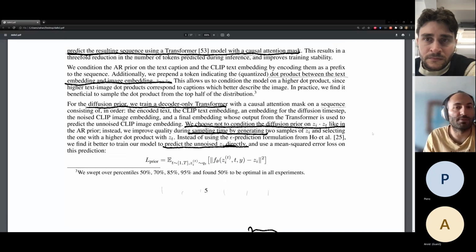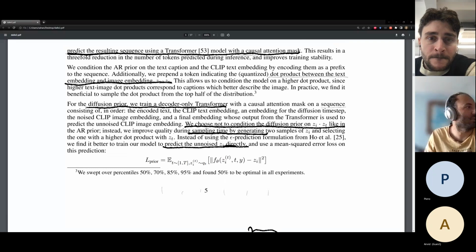So they used the same transformer from the Attention Is All You Need paper, at least that's what they cite when they say transformer. And then they put this causal attention mask on a sequence that they construct. The sequence is here: the encoded text, the clip embedding, an embedding for the diffusion time step, the noised clip image embedding, and the final embedding, whose output from the transformer is used to predict the unnoised clip embedding.